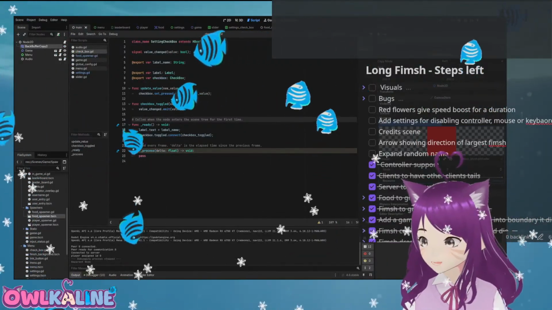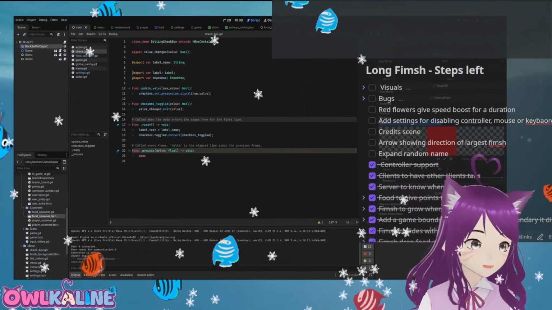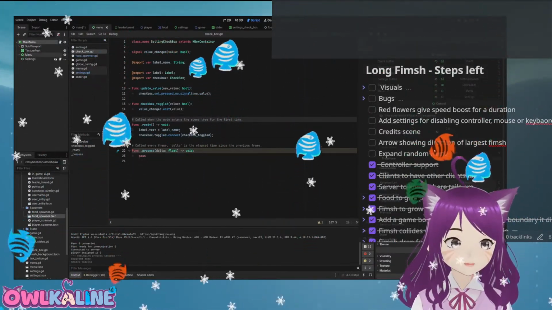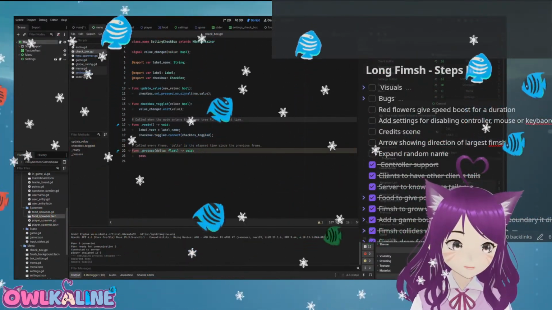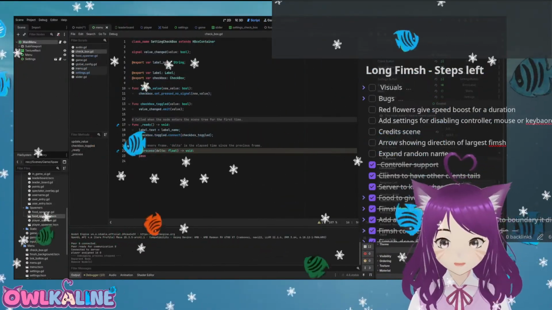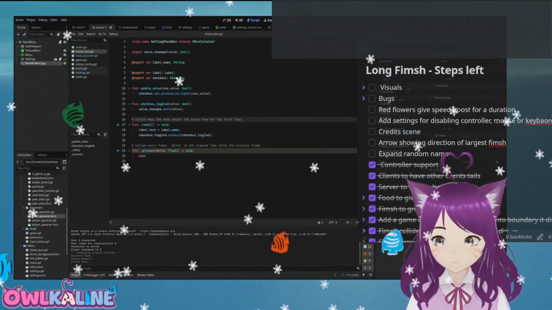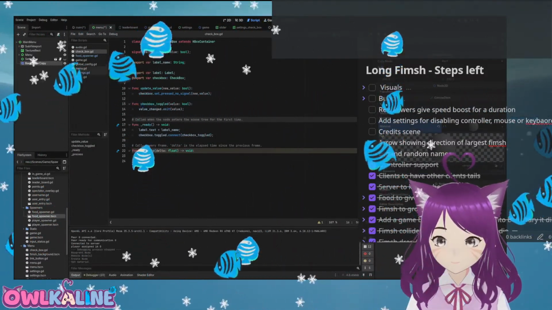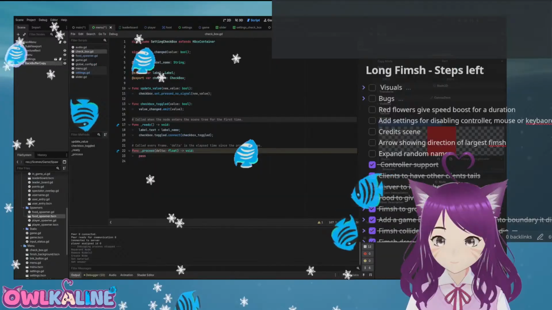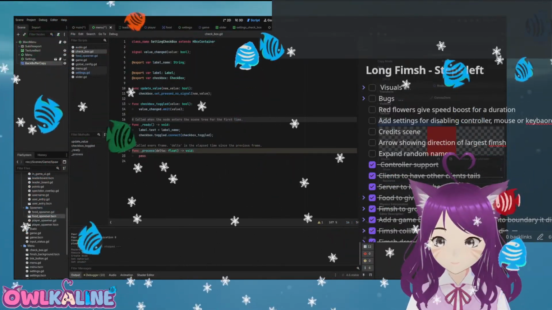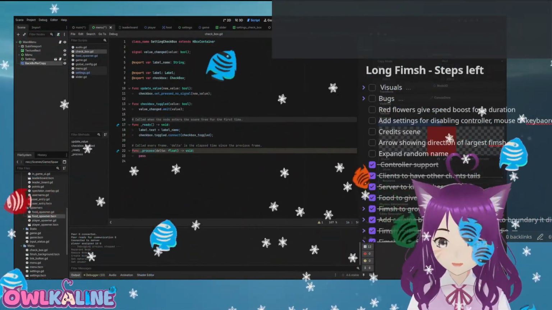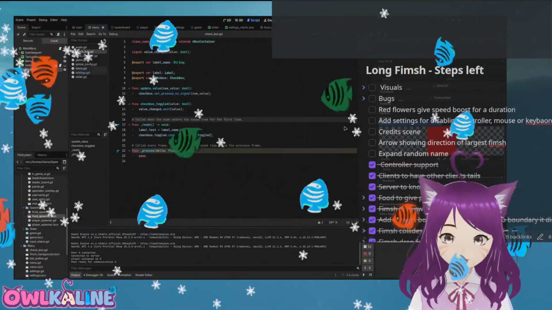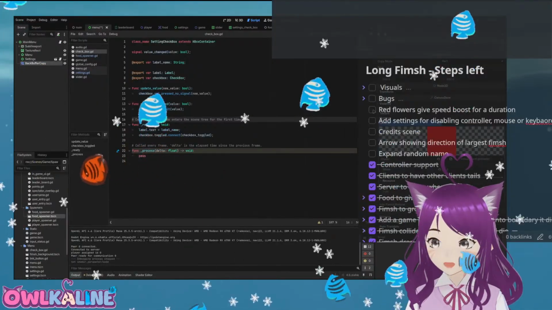Frustrating. Wait, so okay, what if I just delete this? We go to menu, and then I add it here. We go BackBufferCopy, shader material, colorblind shader. Sure. Do I need to make it use the parent's material or just as a sibling? Wait, no, it still has all its colors. That's not good.